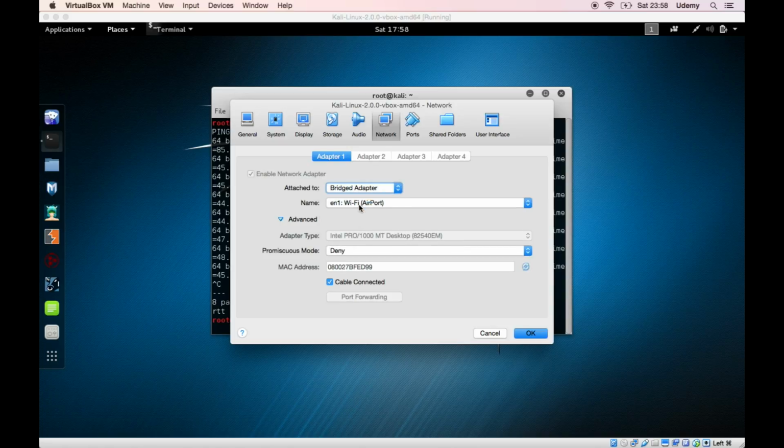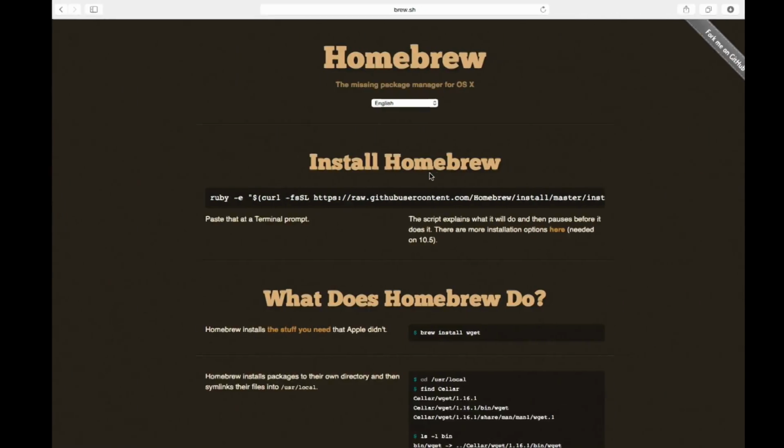So let's go ahead and select the bridge adapter, and let's see, will this work? If you don't know which adapter you are using on Mac, because when you select bridge adapter, you actually need to select and specify which adapter you wish to use. Obviously, if you're connected to Wi-Fi, you're going to select Wi-Fi AirPort, or if it's via Ethernet, you're going to select Ethernet. If it's over Thunderbolt, if somebody has an adapter like that, you can select this one, etc. But if you don't know which adapter your machine is currently using, there's a simple fix for this.